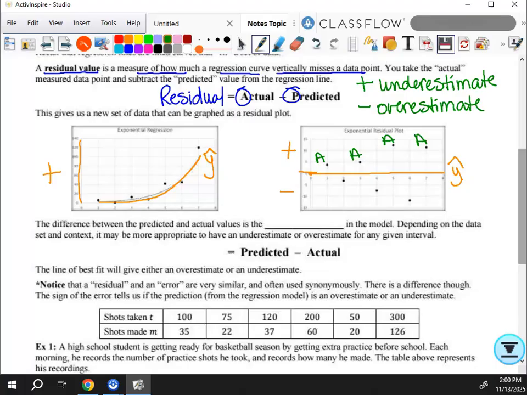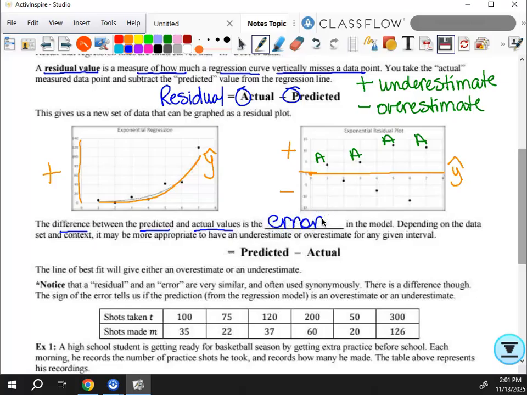And there are times when you might want something to be an overestimate or an underestimate. If you were trying to estimate how much food you need for Thanksgiving when your family comes over or whatever, would it be better to have an overestimate or an underestimate? Overestimate. You don't want anybody mad because they didn't get any food, right? And everybody loves the leftovers, so there you go. All right. So then we have the difference between the predicted and the actual is the error.